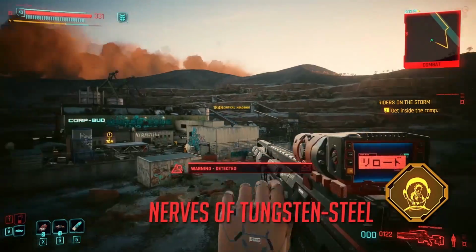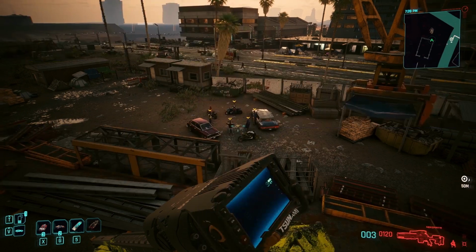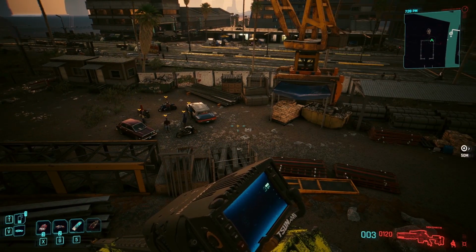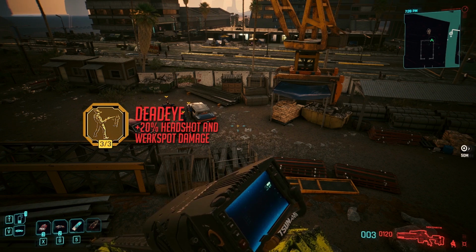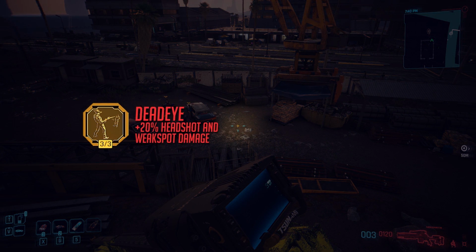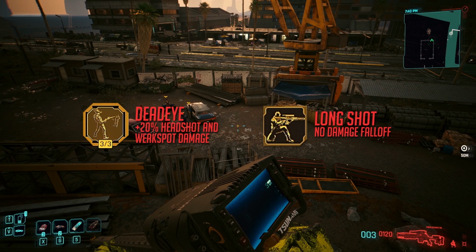So let's do a rundown of all the benefits that we will be getting with all of these perks active. Say you're about to engage with a group of enemies with your sniper rifle. Right from the get-go, we have Deadeye active due to our stamina being above 85%, and also as indicated by the yellow reticle, you're getting a bonus of 30% headshot and weak spot damage because of the perk itself, and regardless of distance, you'll be dealing damage in full thanks to Long Shot.